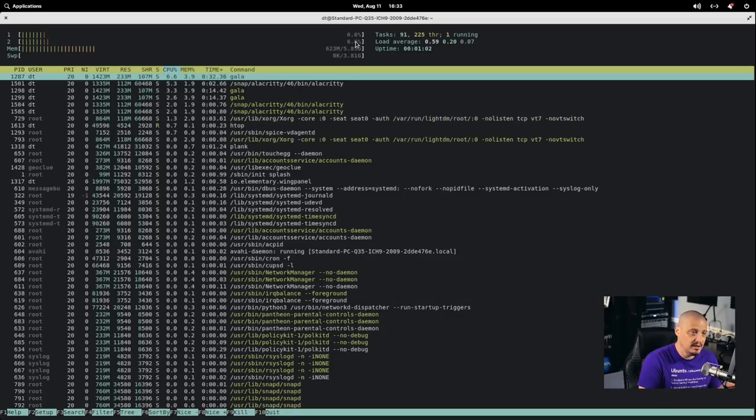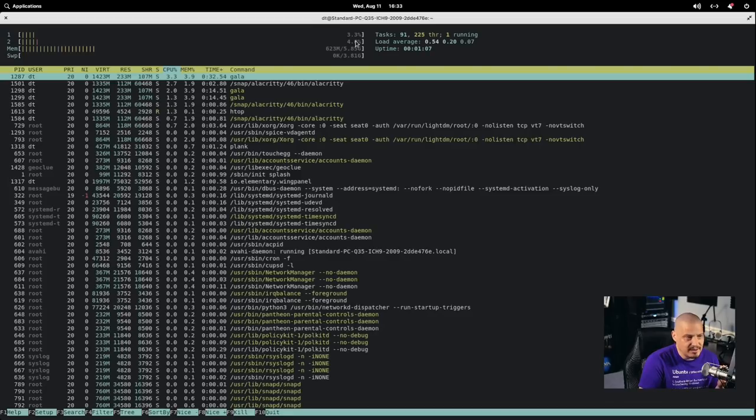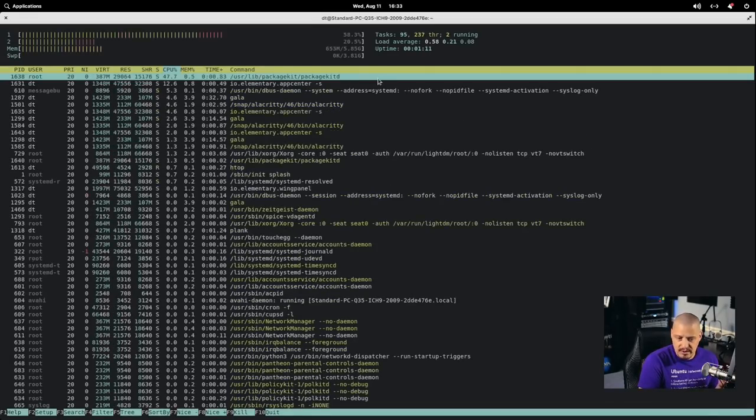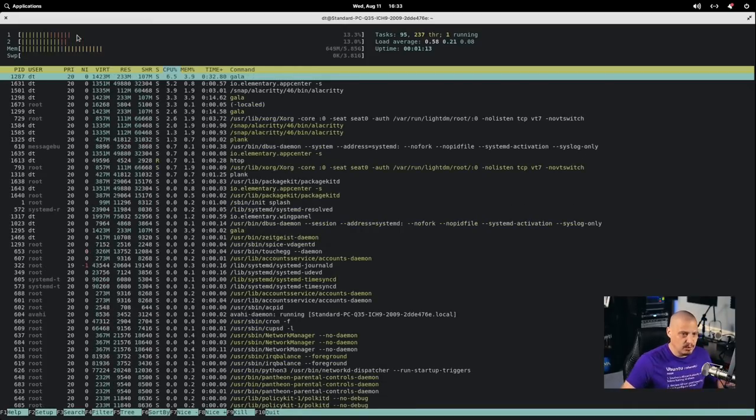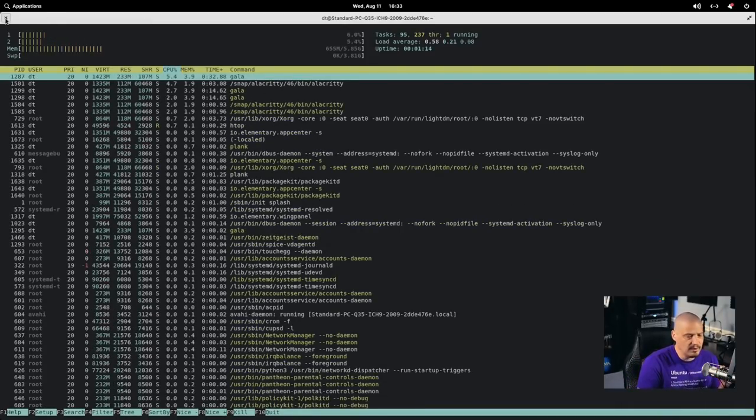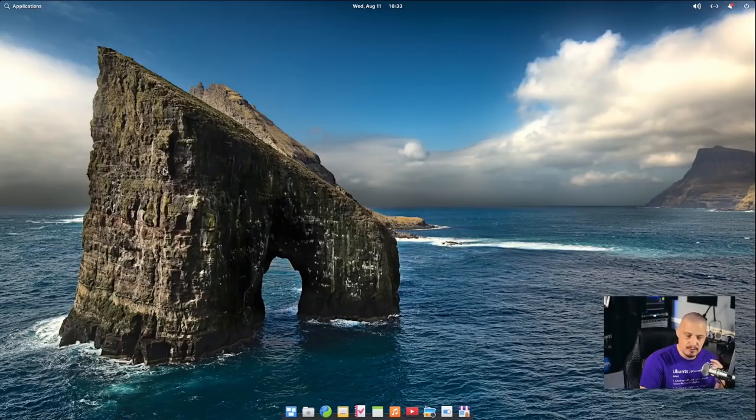I'm in a virtual machine, though. Well, actually, that's settled way down. I'm assuming that CPU spike, where it was using a whole lot of CPU, was it doing the automatic updates? Because that really spikes the CPU when it has to sync the repositories and check for updates. And of course, it's going to do that probably immediately upon logging in. So that's probably what that was. You saw, though, that it settled back down to using about 3-4% of the CPU.